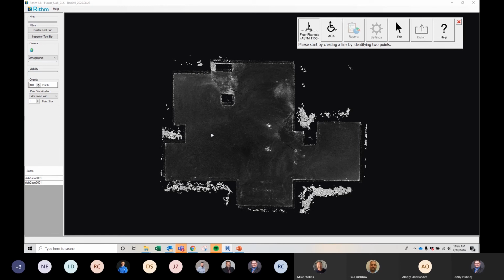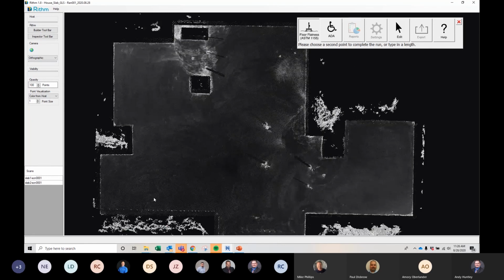Now, what it's asking is for me to create my lines. There are some hidden tricks within this that a lot of people don't realize. One is, if I had a perfectly rectangular slab, I know what my short length is, and we'll just say I'm going to start here since I'm supposed to be 2 feet outside. And then if I type in 25, it will automatically create that run length.